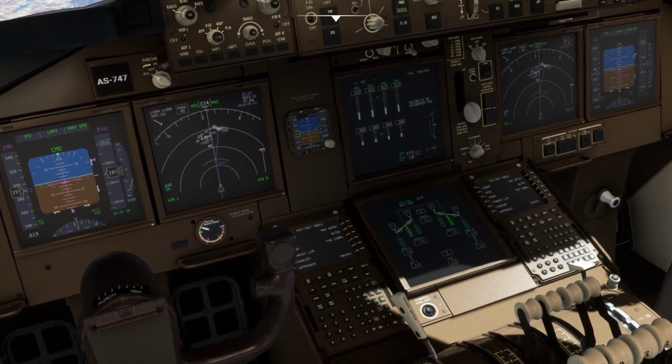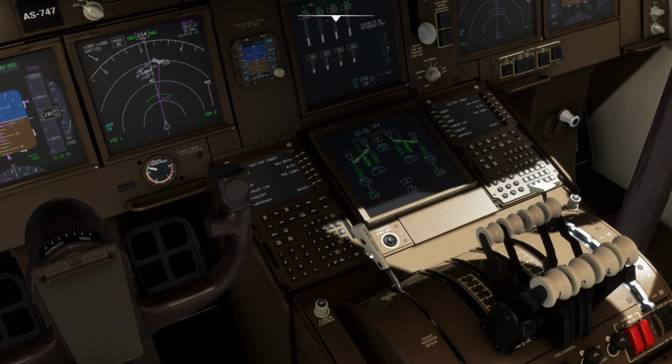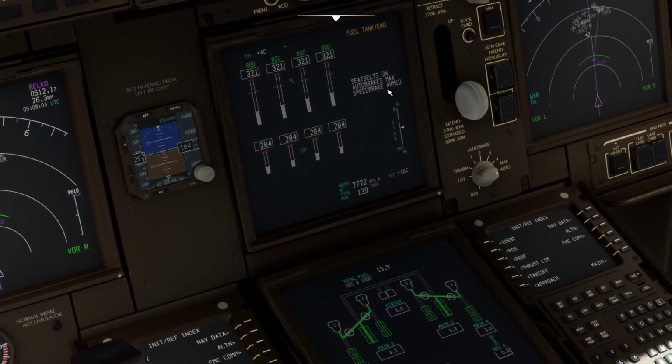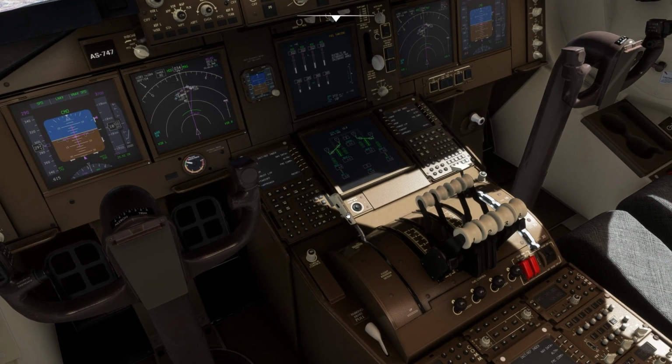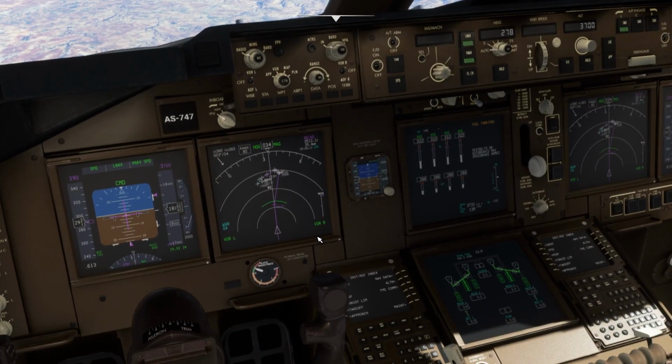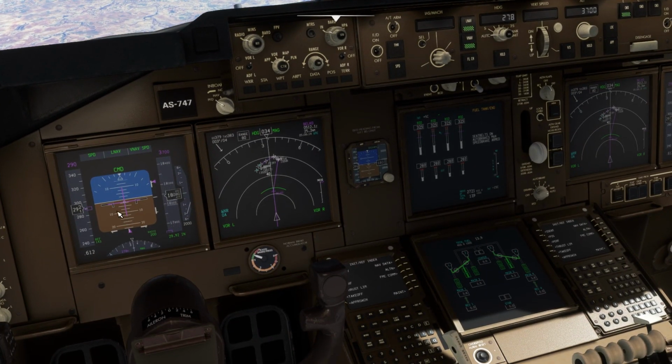You also have to arm the speed brakes. How to arm the speed brake: simply grab this lever and pull it up. You will see speed brakes are armed. So auto brakes are now set to max, and speed brakes are set to armed. These are the two things that you have to do. That's it. We don't have to apply the speed brakes right now, because the speed is going to be under control.